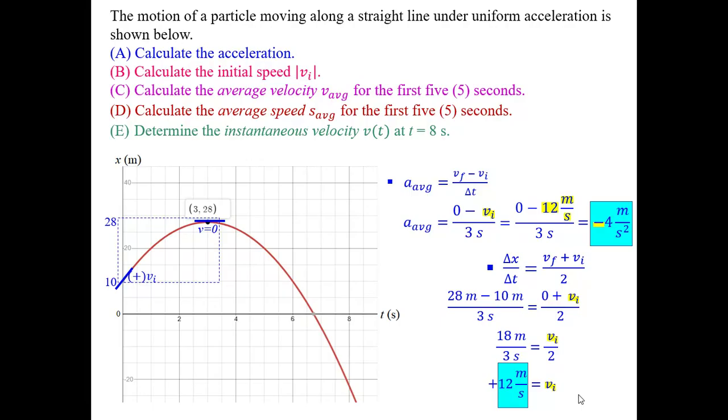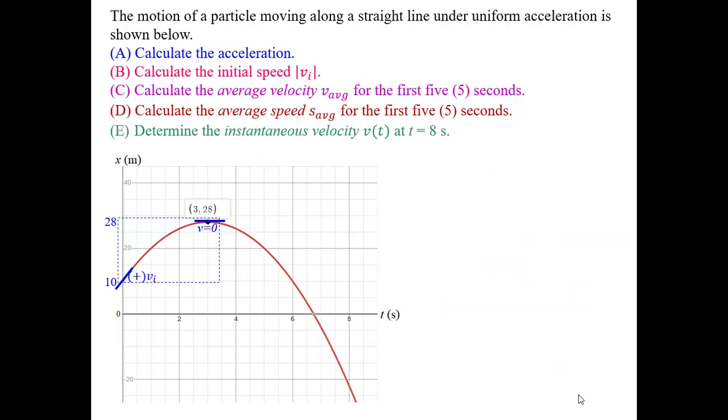Now, I think this is the easiest way to find A. However, if you want, you can complicate things and do it this way. Well, you can apply the displacement function because you're given an x of t graph, right? Well, I know my displacement for the first 3 seconds is 18 because it starts at a position of 10 meters and then it went up to 28 meters before it turned around. So delta x here is 18 because 28 minus 10 is 18.